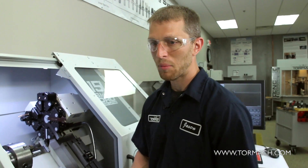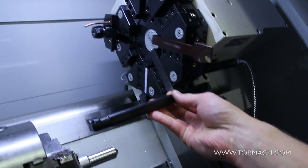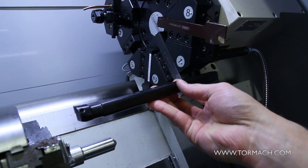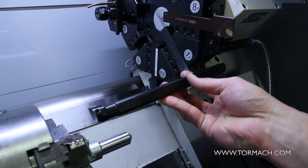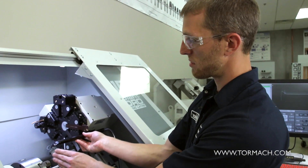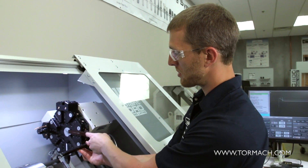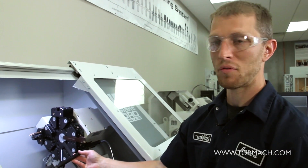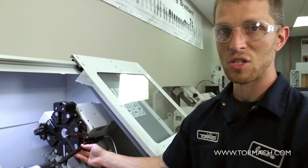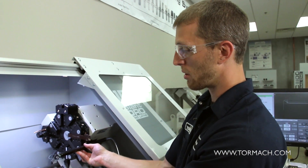When you're doing this kind of setup, it depends on what you need to do. You can see if we put this boring bar in and we have to bore a hole that's five or six inches deep, that gives us a lot of tool clearance issues for any of our other tools. So it really limits us on any of our turning tools. We may have to leave a couple of our turret stations empty just to ensure that we don't come into collision with this bar in other ops.